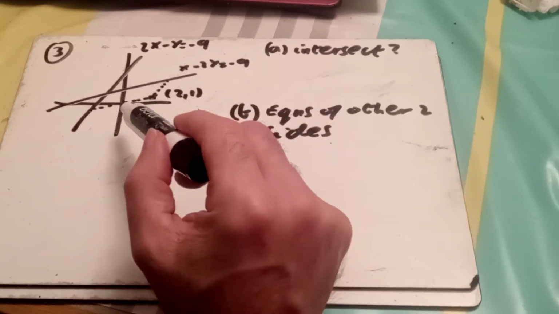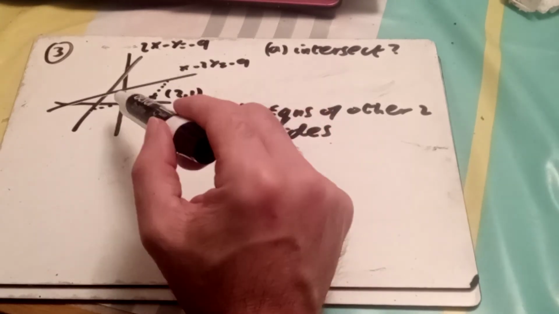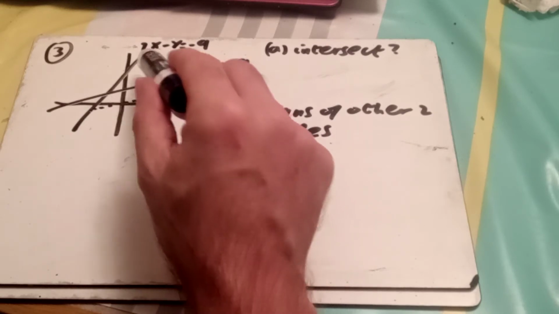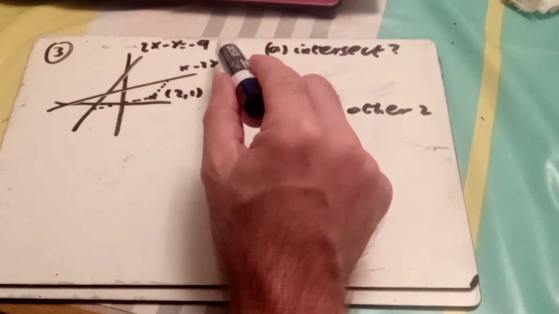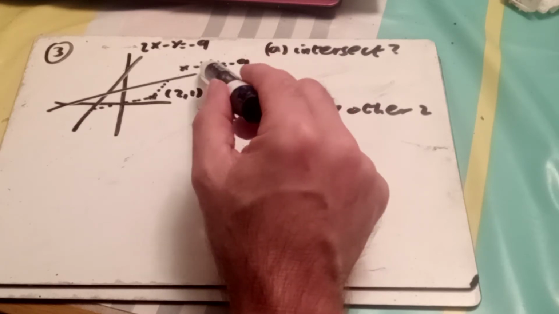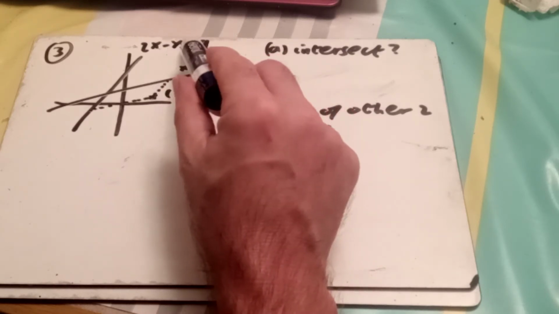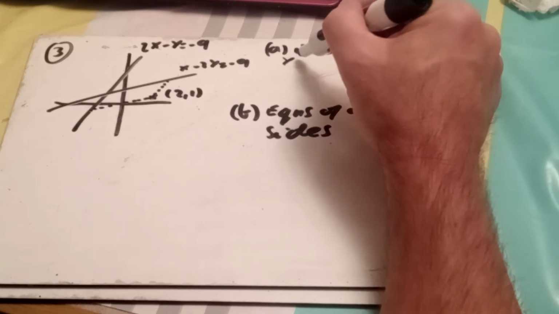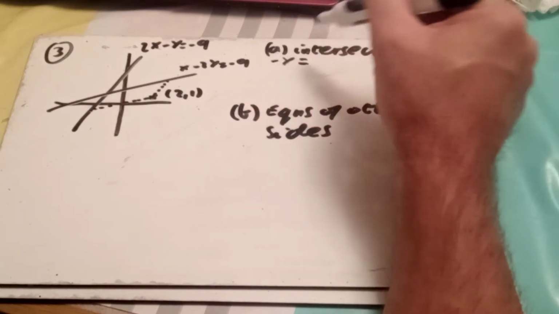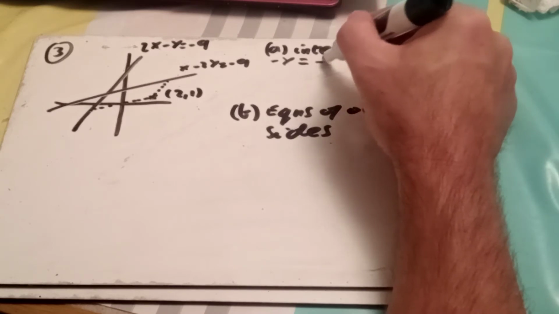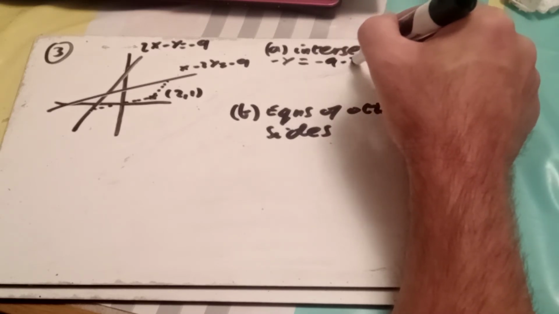So I need to know where they intersect. I'm going to say that we're going to go either way around. It might be an idea to, well, I suppose I could make y the subject from this one. I can say that y equals, well, you know what, because I've got minus 2y, then there's a minus y equals minus 9 minus 2x.